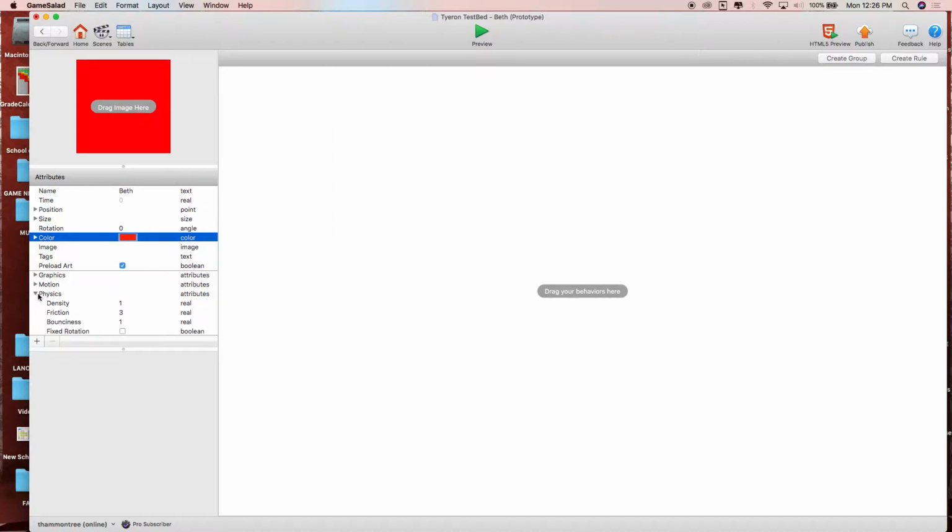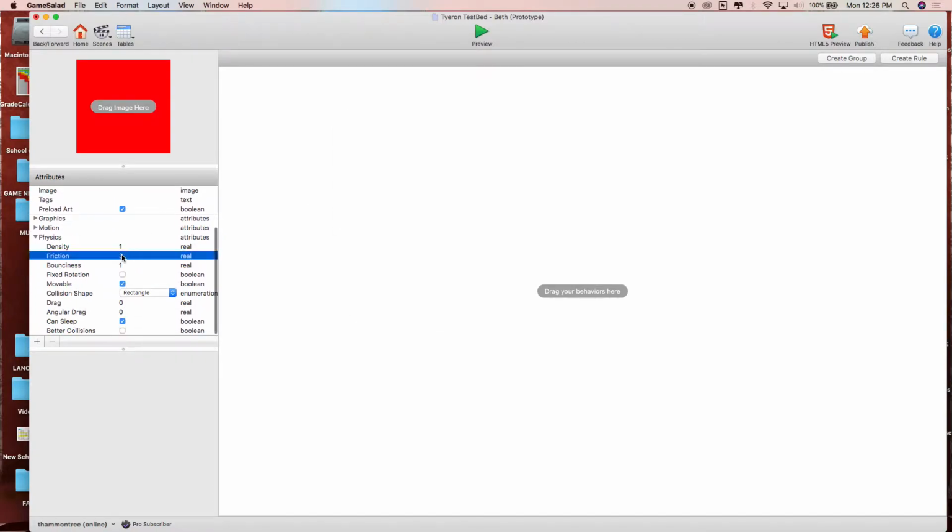And we're going to do a little housekeeping. Under physics, we got friction. We're going to set that to 0 so it doesn't slowly start slowing the speed down as the character's moving around. We're also going to make sure we turn off bounciness. We don't want it to rotate if it comes to an edge and falls off or anything like that. And we do want it to be movable. So those are the basics for that.